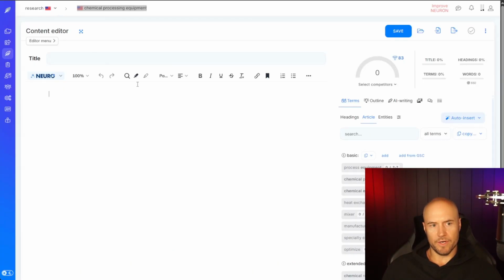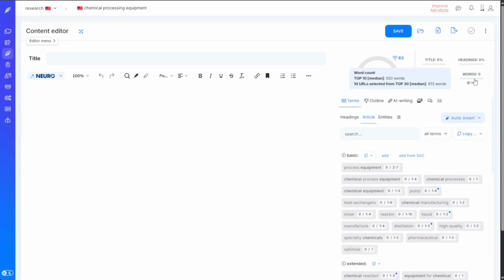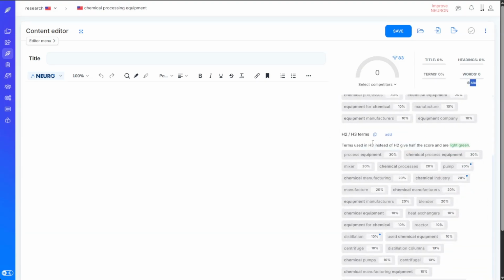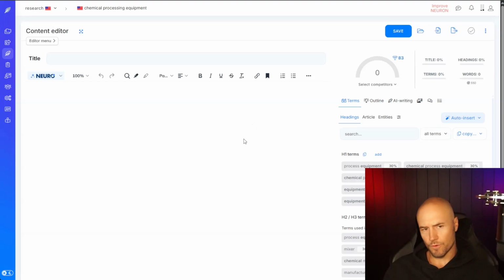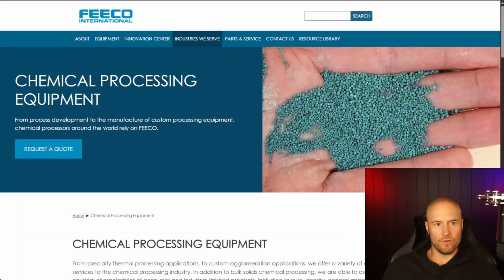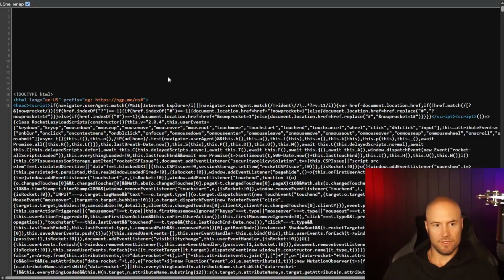And if you're unfamiliar with what NEURONwriter is, it's an AI optimization, SEO optimization tool that gives us information about the keywords and phrases we should use within the content, all of this information here on the right side, the expected word length based on the average of the top ranking websites for this term, the headings to use, H1s, H2s, H3s, and it gives us ideas as to how we should structure content to have the best chance possible to be optimized for the keywords and phrases to rank better for the terms we want to rank for. So for this case, what I'm going to do is look at FICO and get their elements here to determine what is being done on their website and what we could do better potentially to help them optimize.